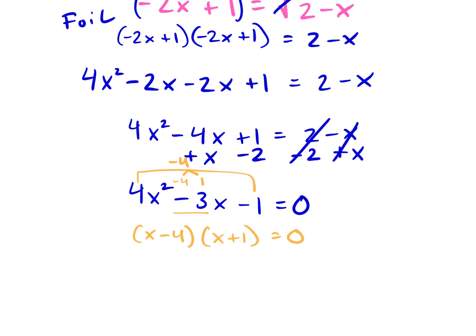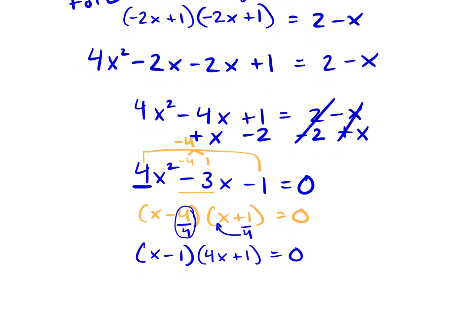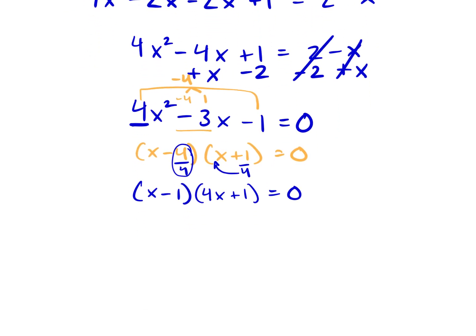Now when we start by multiplying, what do we have to remember to do? Divide. You always want to divide by that first number. So we're going to divide by 4. We get x minus 1 when we simplify the fraction. So simplify the fraction if you can. If it doesn't simplify, we move it in front of the x. So this would be 4x plus 1. From here, we can just set each one equal to 0.